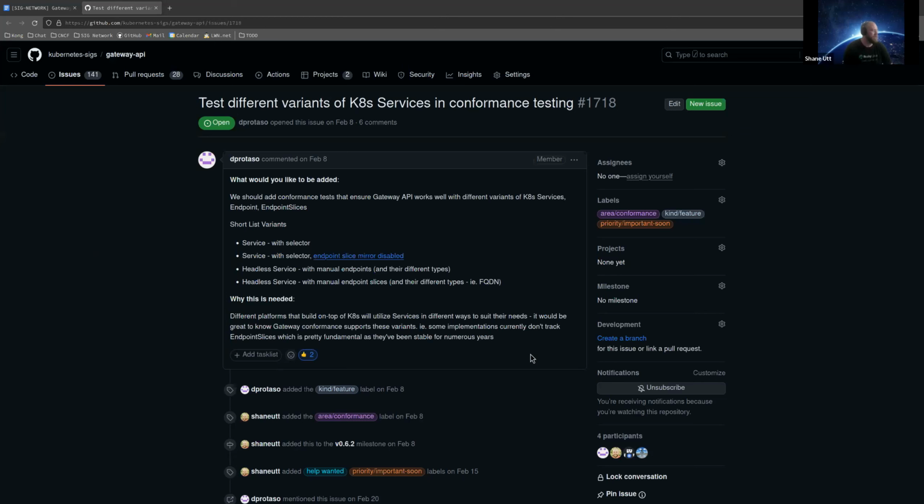I guess it would need somebody to prioritize putting the effort into it. Yeah, so this is for me to just surface. Is anyone interested in doing this? Otherwise, I will do this. But it's also good to get some input from implementers on, hey, do you need some grace period to import slice support? Does anyone have opinions on endpoint slices with different types, the fully qualified domain name? That issue I just linked in the notes has people posting use cases.